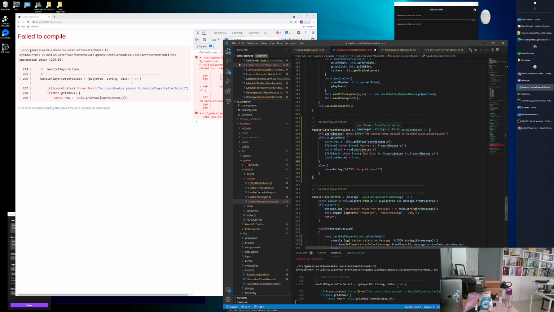Okay. Now this coordinates doesn't work anymore. So let's just say, if not data dot coordinates. Okay. Let's do data dot, so this will get all the coordinates here, like that. So now we just pull it off the data object. You notice how the compiler is telling me what to do. I made that one change here, and now the compiler is telling me I need to make one more change here. Data dot selected value. Bingo.